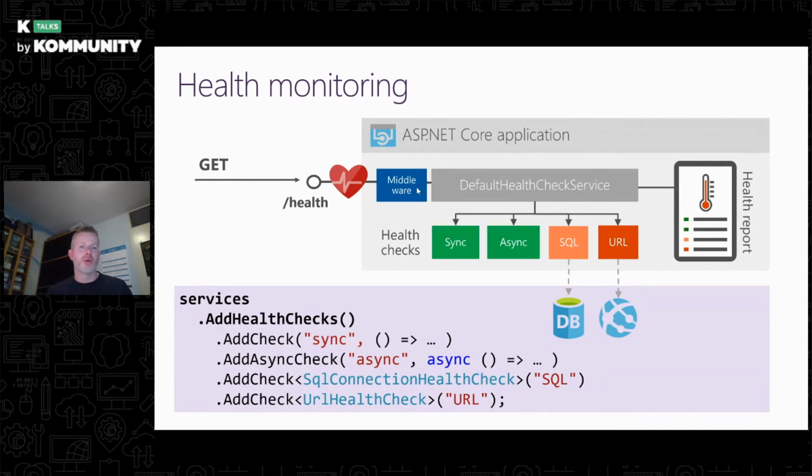And then your health report turns red, and the net result, instead of sending a 200 OK, will be a 500 not OK with details. And the details are your choice. Either you don't send them out, because it could be inner details that you don't want to expose. But if you're in a trusted subsystem, your details might give the other side a clue on what is actually happening. In this case, it could be the details of the health report saying the URL failed, SQL was not so good, the rest was okay.